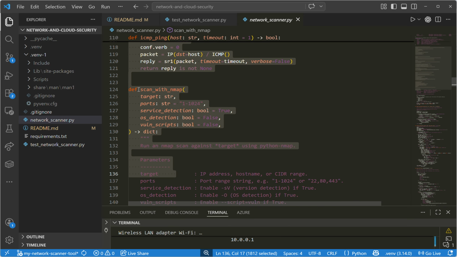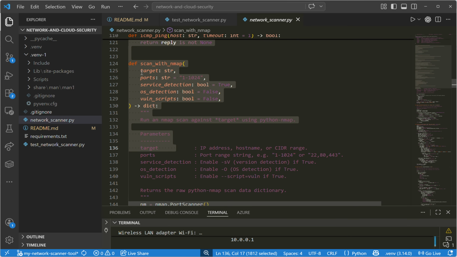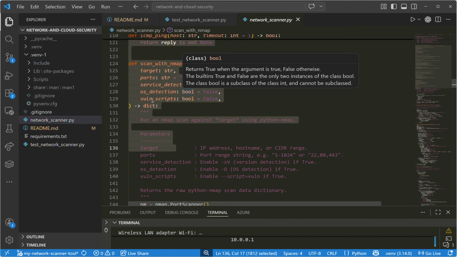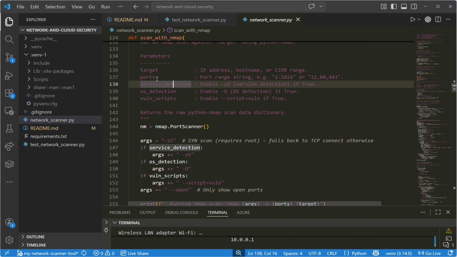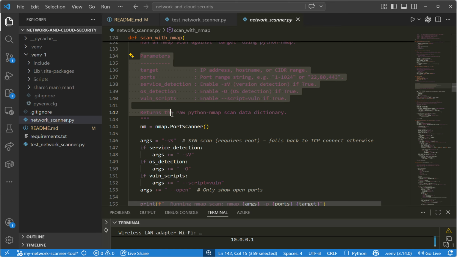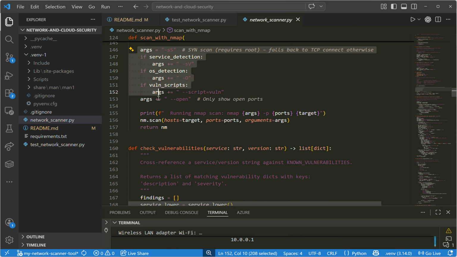As you can see, I define these parameters here: target, port, service detection, OS detection, vulnerability script, and another target parameter defined. All these arguments are the parameters that I'm going to pass in as arguments when I'm executing the code. So in general, this is the main explanation of what I put together.